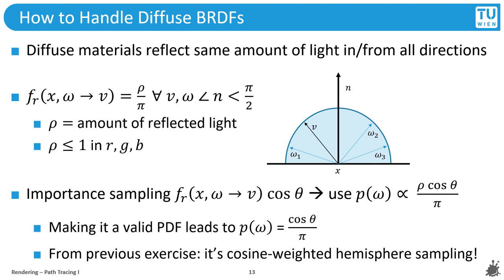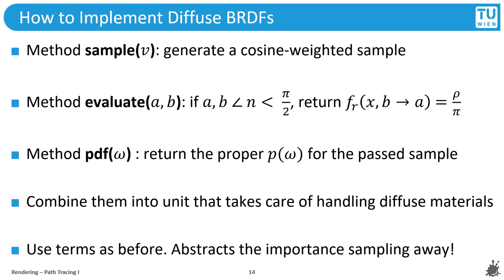But what we also saw back then was a way to make sampling for this simple, uniform BRDF more effective. If the BRDF is uniform, then the only thing that we can predict and that varies in our rendering equation is the cosine of theta. So to importance sample the BRDF times the cosine of theta, all we have to do is use cosine-weighted hemisphere sampling. This means that we can bring an old, familiar concept and a new concept together, and by combining them, we make things easier for ourselves.